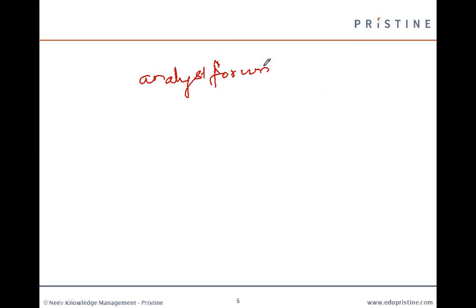The participants are also students writing the exam, so it's a very good forum to understand concepts and have group discussions. I personally felt Analyst Forum was a very useful forum for me to learn a lot about CFA and the concepts. Whenever I used to get time in office, I would browse through this forum just to see what kind of questions are posted and what kind of answers are discussed. So it's a useful thing to have.